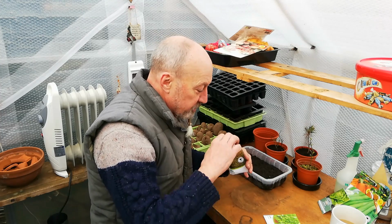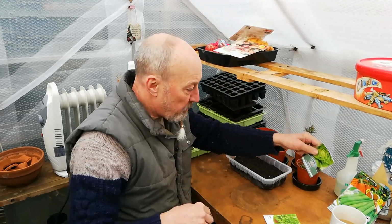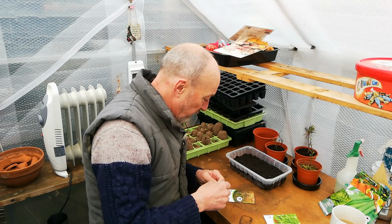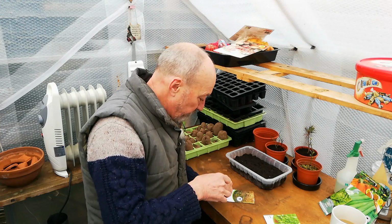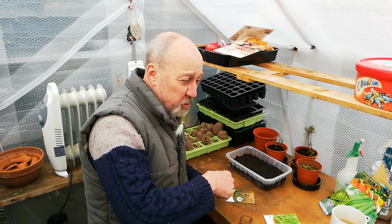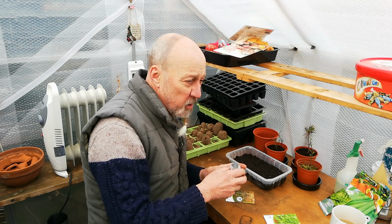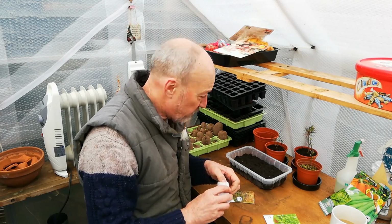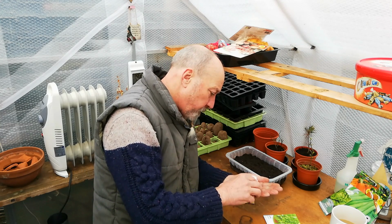A bit of Lolo Rossa. That one, incidentally, was the all year round. The little dark seeds for that one. This is the Lolo Rossa lettuce. You can grow lettuce almost all year round, guys. You grow it indoors, you can grow it in the greenhouse. It will tolerate outdoors. Certain ones will tolerate quite a bit of cold weather.